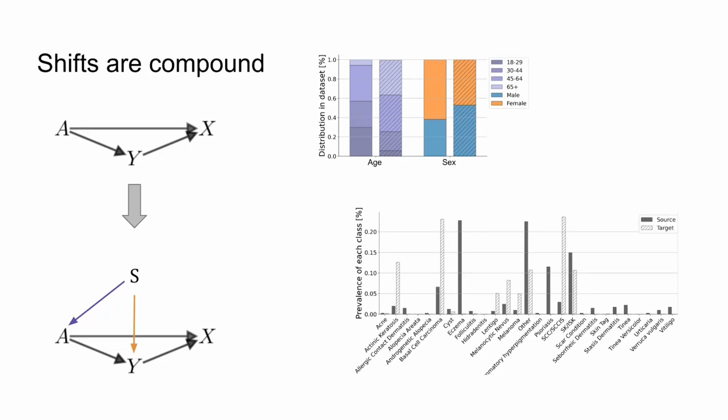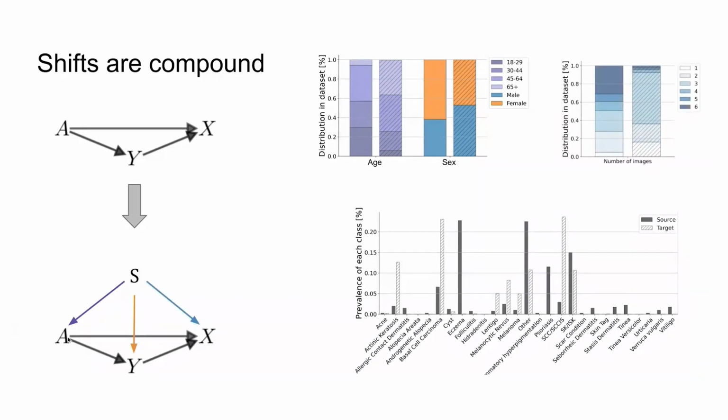And then the last one, we need to control for A and Y to look at the direct effect of S on X. In that case, it's hard to give examples of images, but I looked at a summary of the images, and that showed the direct effect. Also, if we look at the number of images per case, which we aggregate in the model, we see that there are way more images per case on average in the source data than in the target data.